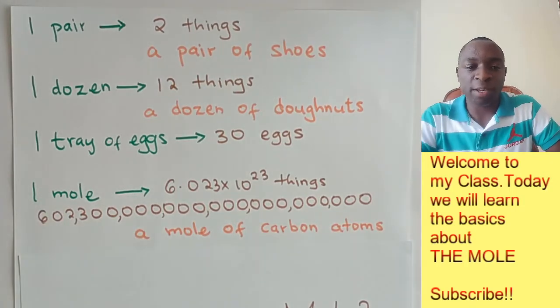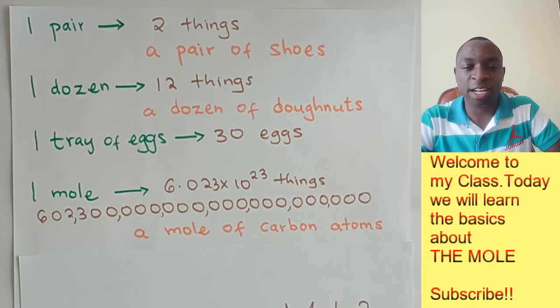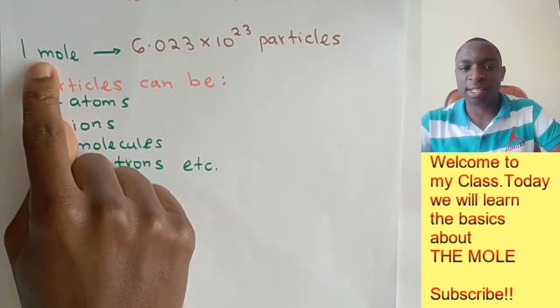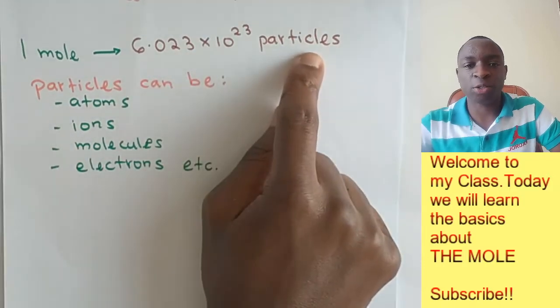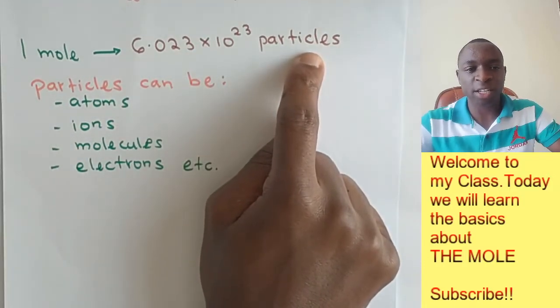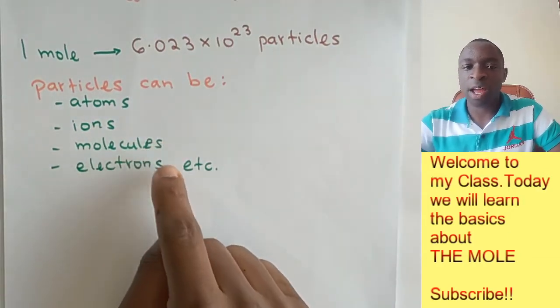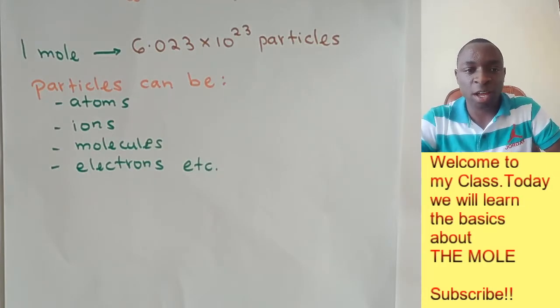This mole of substances was developed by a scientist known as Avogadro, and that is why this number is usually known as Avogadro's number. So ideally speaking, you can say that 1 mole of a substance contains 6.023 times 10 to the power 23 particles. Now these particles can be atoms, they can be ions, they can be molecules, electrons, or any of these other tiny building blocks of atoms or elements in chemistry.